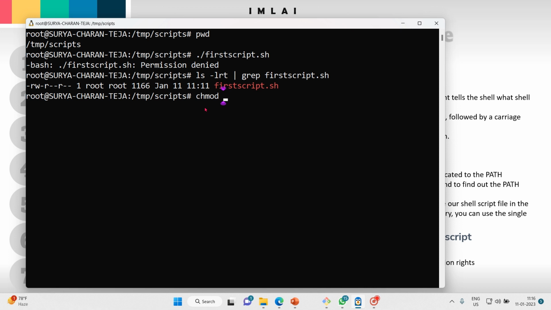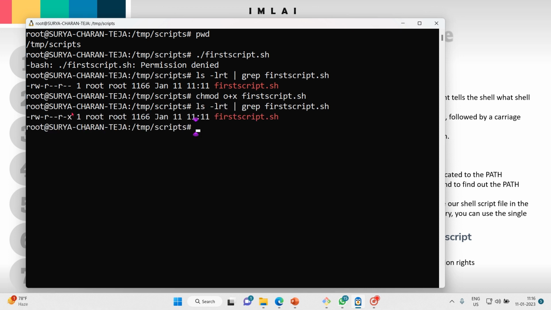So we will do it with letters first. o means others, plus means add a permission to others, and then execute permission, plus x. So o plus x, and the file name is first script dot sh. Now let's check again. Here it is. So others, shell comes into others, so others got execute permission. Now let's execute and see what's going to happen.